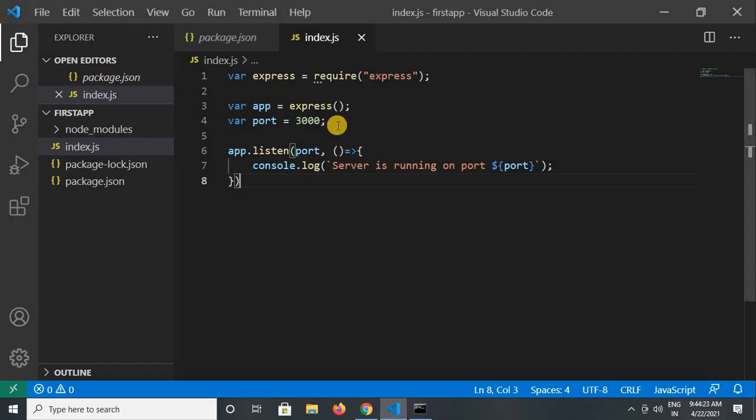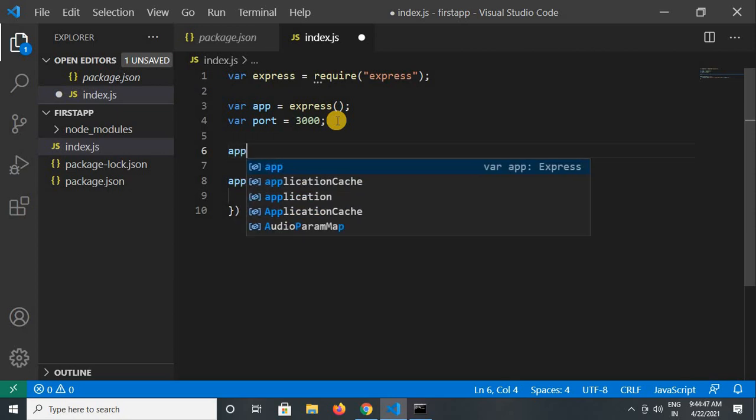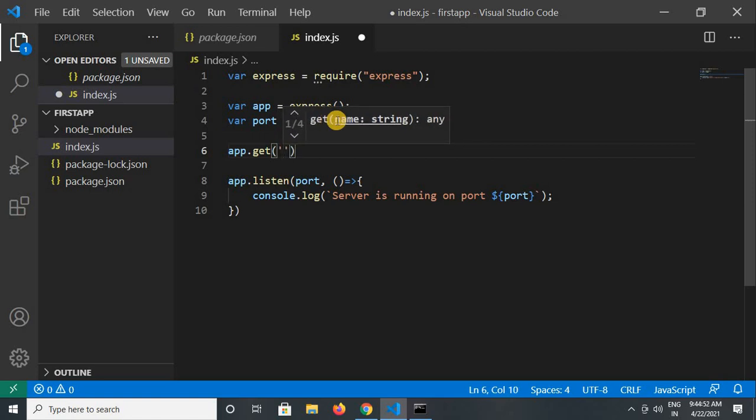It is showing this because we have not defined any routing in our Node application. So guys, today I will explain how we can use routing in our Node app with the help of Express. As we all know, every request done from the browser can be accessed through the GET method. So here I will define the route for the home page or default. So guys, here is the syntax: app.get, then I have to put the route I am accepting. I am just accepting the home page, or default, of the site.